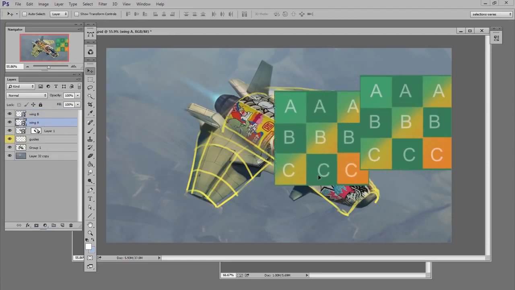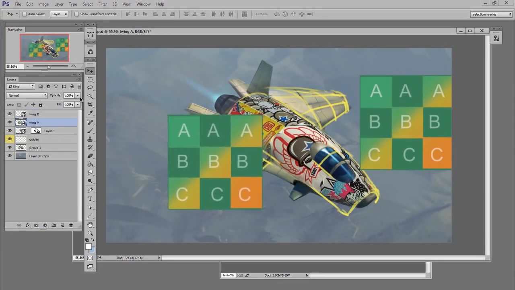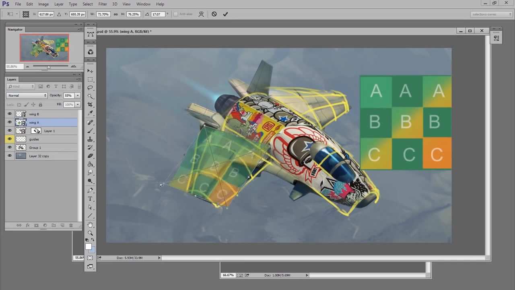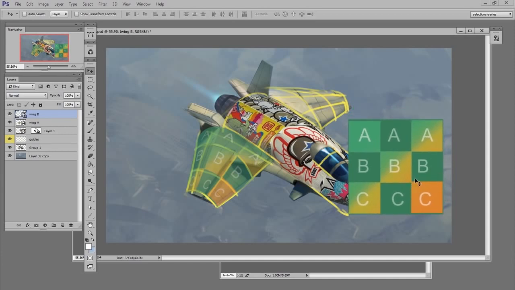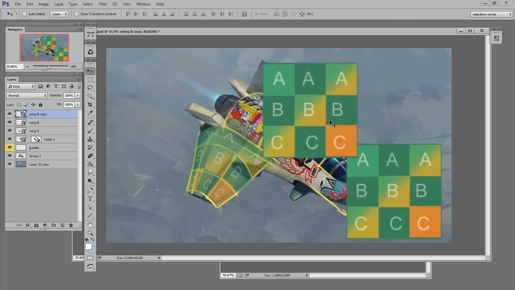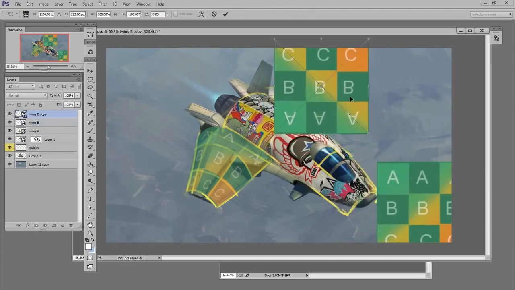So with wing A, I'm going to lower the transparency a little bit, do my free transform, confirm it, and then I'll repeat that same process with the other wing. Now, in order to make these mirror properly, I need to make sure that the A's are both touching the chassis and that the C's are on the wing tips.